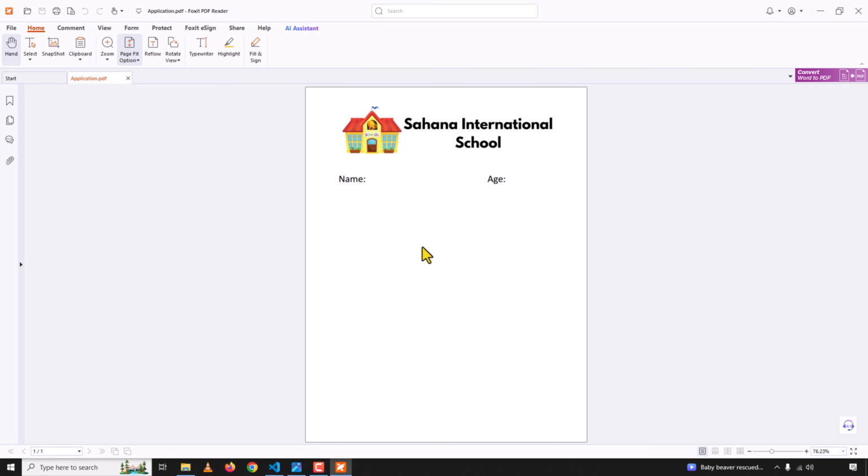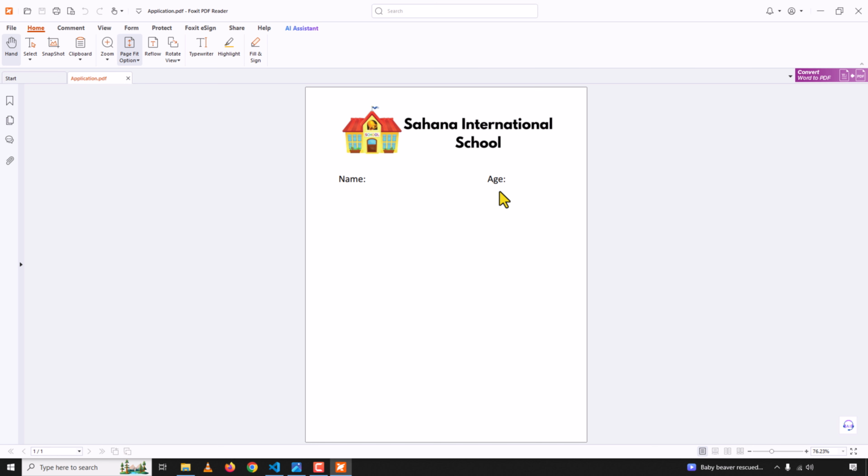Now forget about the procedure, just focus on the application form. This is the template that I will be giving to the parents, and this application form has two fields, name and age. Of course, a real application would have more fields, but let us keep it simple.